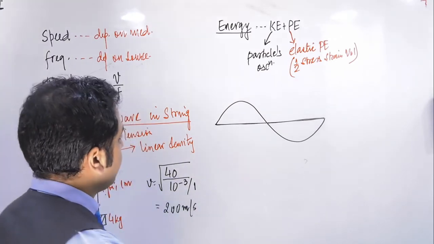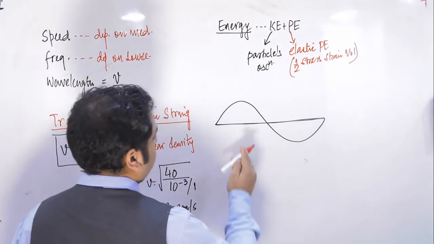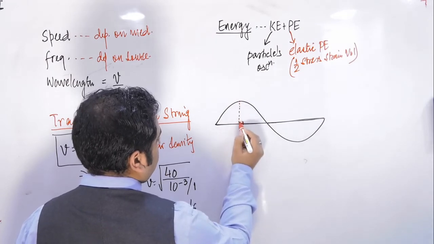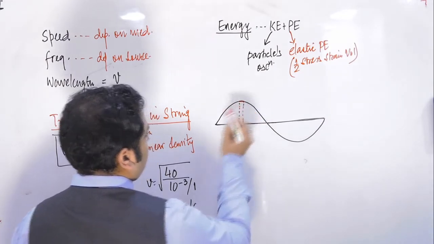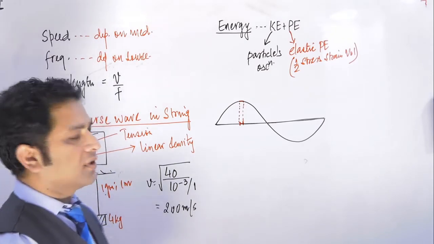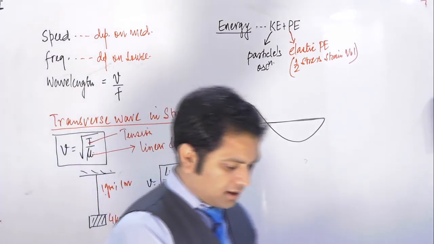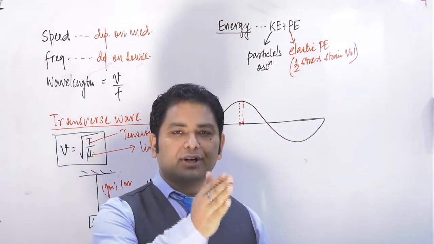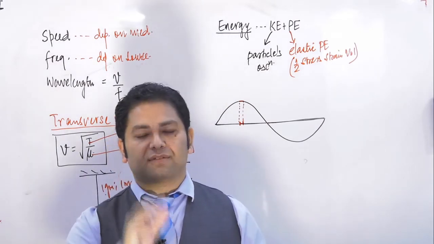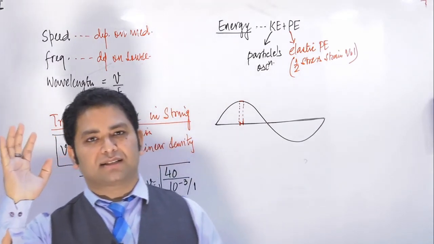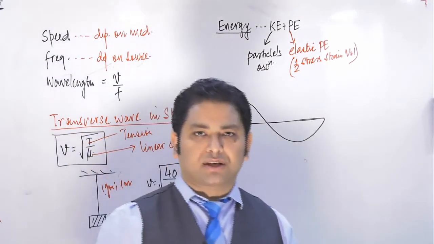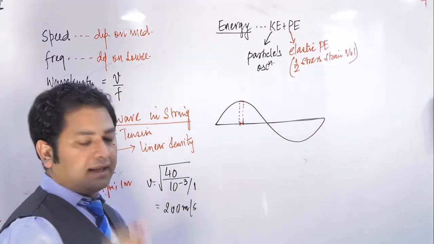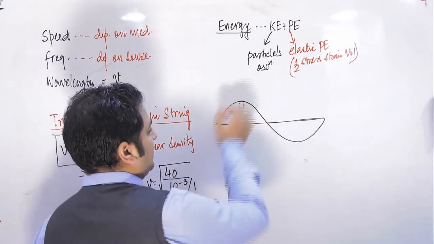Now let's come here. Think very interestingly: this particular length has now become this much, and you could see there is no change for this length of the string. What I want to see is the individual components' participation in terms of kinetic energy and potential energy. So I just want to see the individual component. The first component is this, and this small component has this much length.